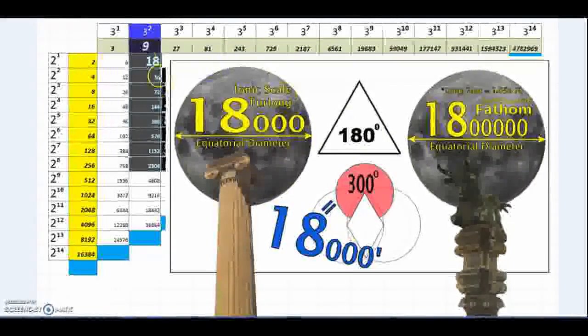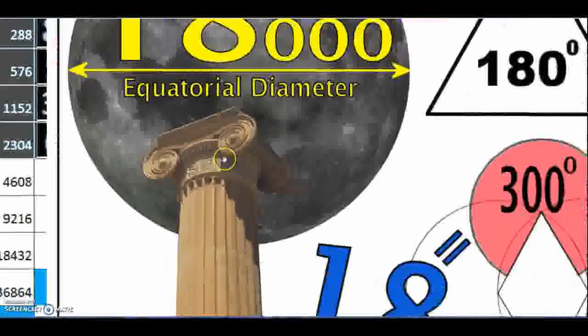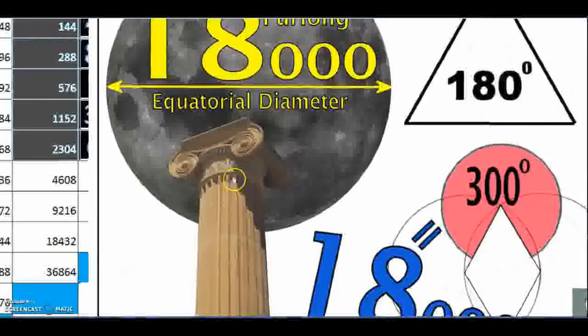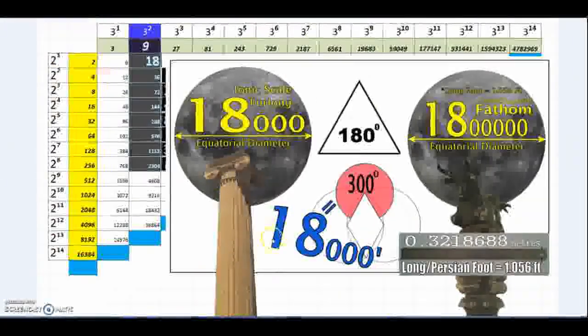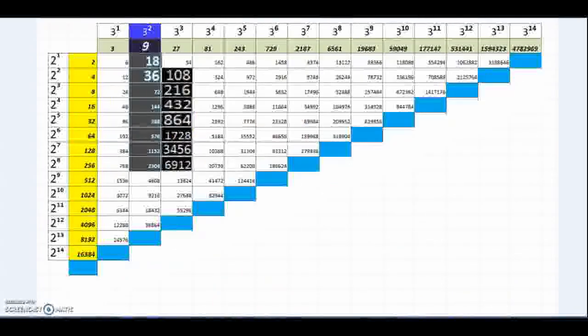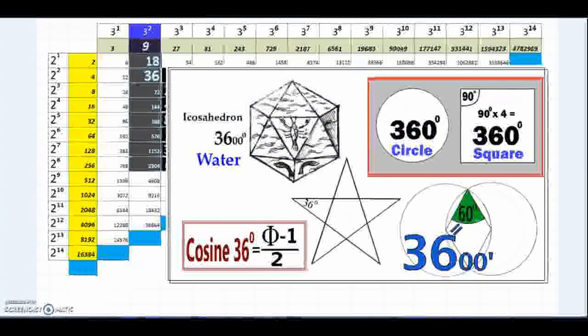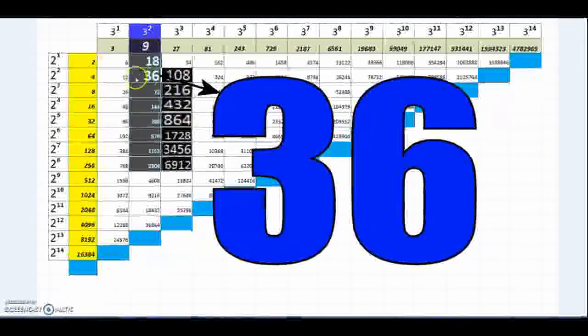But also on this particular column here, we can also see the ionic scale of measures pop up again. So that's an ionic capital. If you go to any historic building in your city or town, good chance you'll see the ionic appear. But also in the previous episode where I went through 108, 216, etc., this long foot or Persian foot, and how important this is for astronomical measures. And so 36, the next number: 3 plus 6 is 9, 4 times 9 is 36. So just an example of that Harshad numbers.